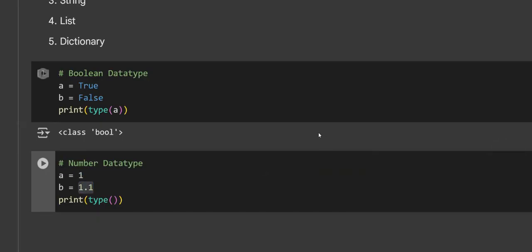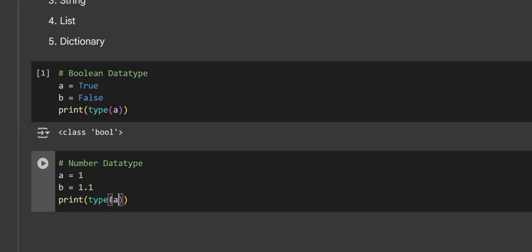Can you tell me why it is mentioned as two different data types? Because A is equal to 1, that means a whole number, right? So a whole number is considered as an integer. Any positive or negative whole number is considered as an integer. But if a value has a point value, you can see 1.1 is there. If it has a point value, then it is considered as a floating point data type.